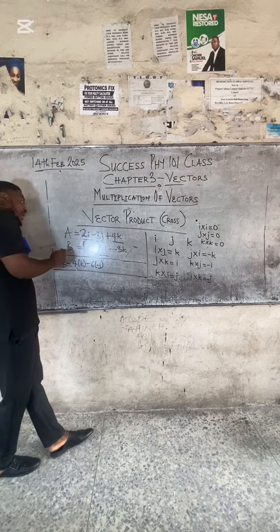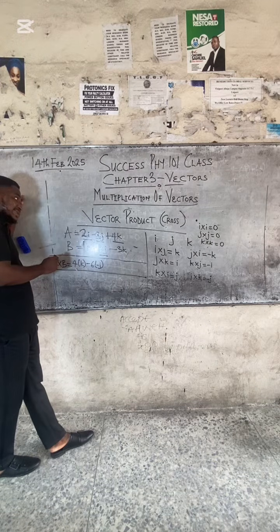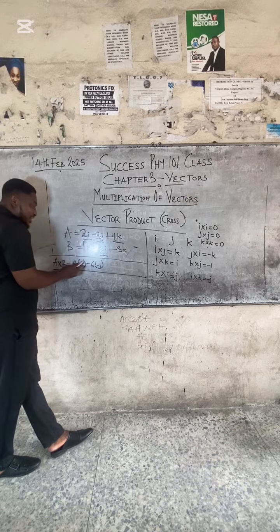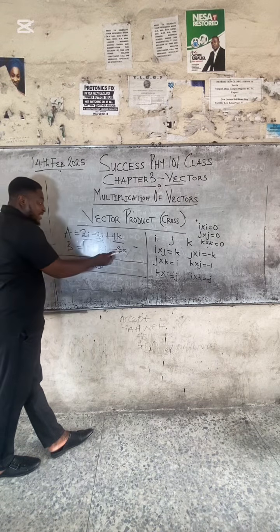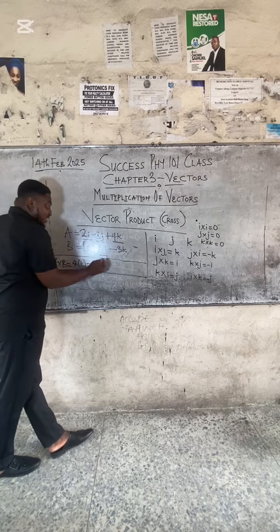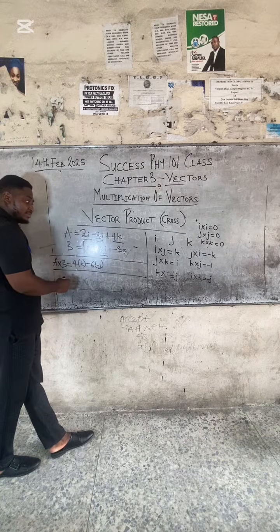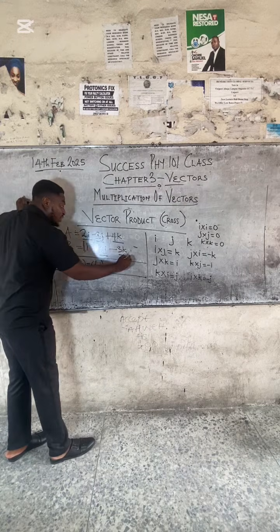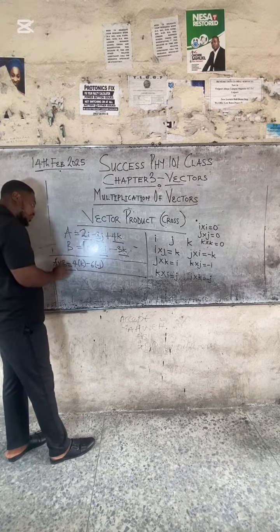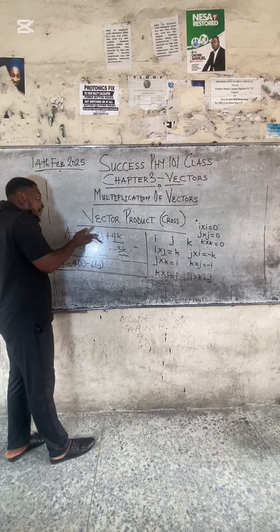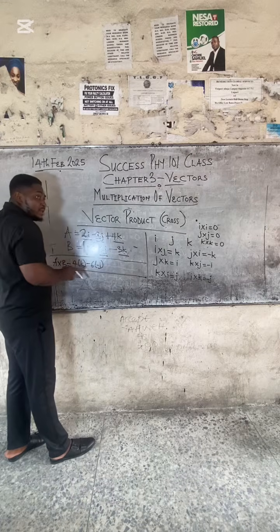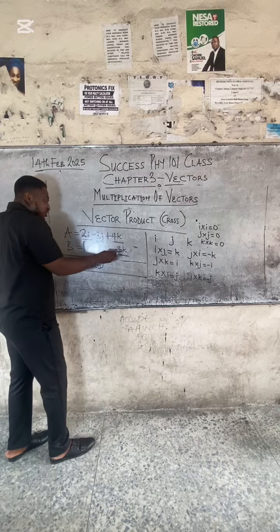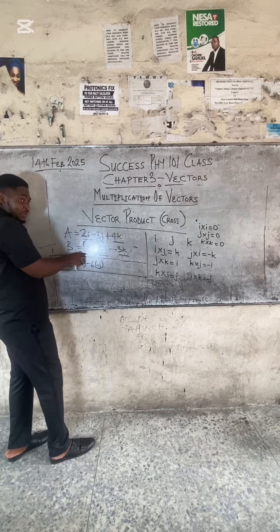Notice I multiply the numbers first before the vectors. I first said 2 times 2, 4. I cross J, K. I said 2 times minus 3, minus 6. I cross K, minus J. Class, I has finished crossing because it has crossed J and it has also crossed K. Remember that A cross B means A is crossing B, so every member of A must cross members of B. So I has crossed J and K. We know why he did not cross his fellow I: he will give us 0.